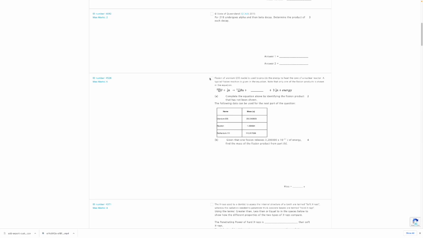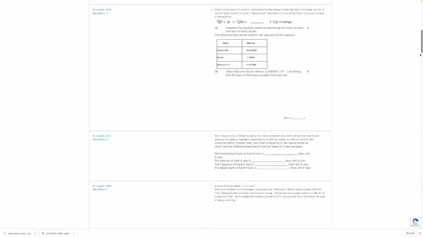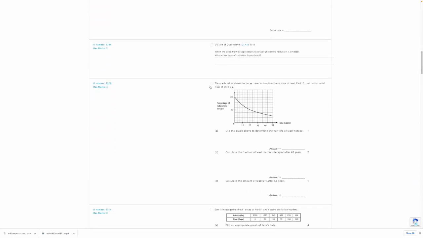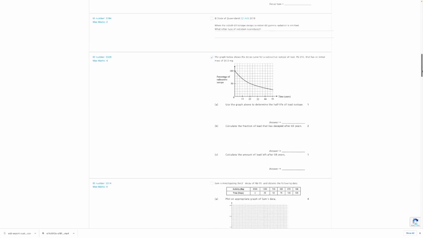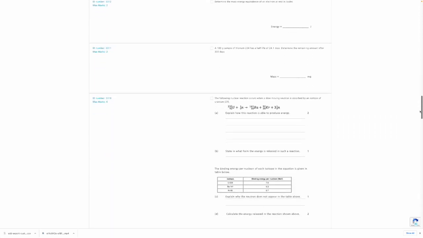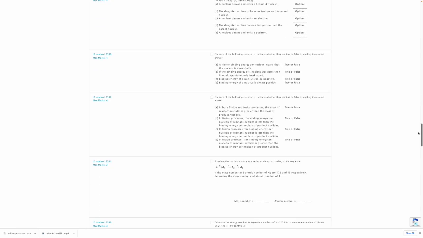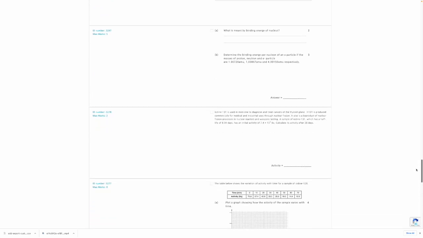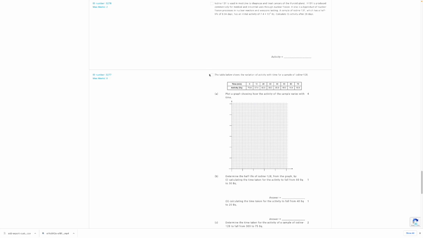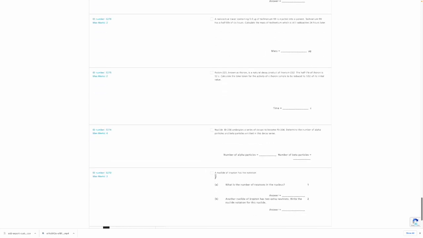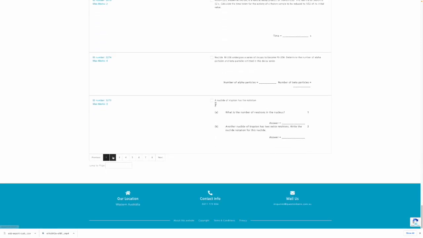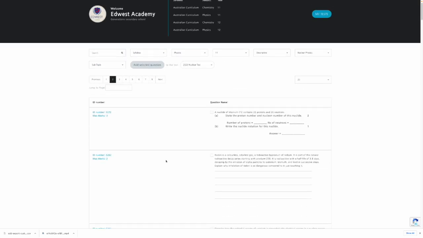Alright, I'm just selecting questions here. And you might want to just make sure you've got a copy of the syllabus points and you are hitting all those syllabus points. But any questions you like the look of there? True false question, they're nice and easy to mark. Quick little half-life graphing question, that sounds good. And we've only looked at the first page of 8 questions on that topic alone.